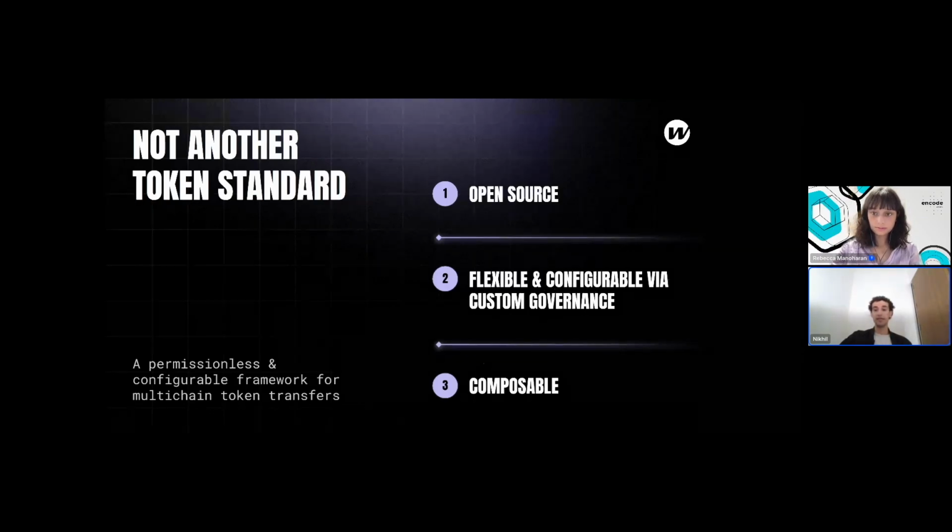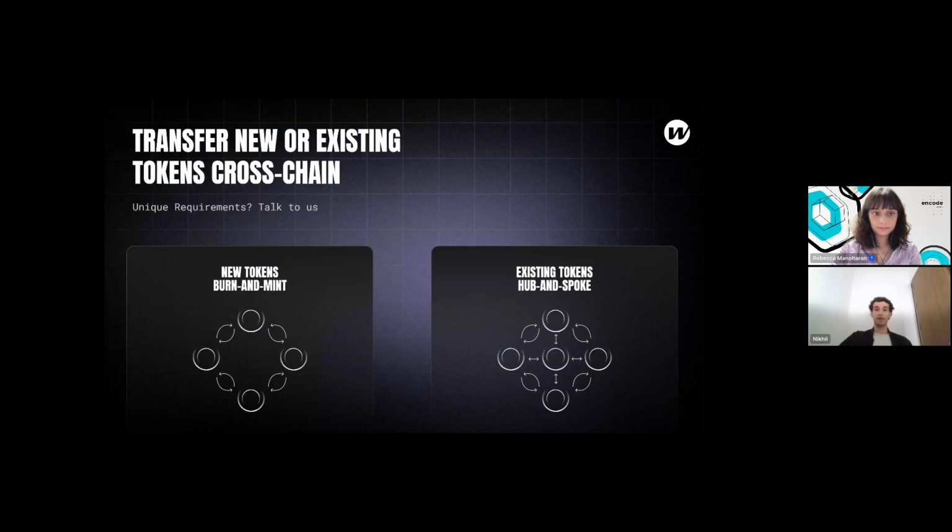So to say it again, NTT is not another token standard. It's a permissionless and configurable framework for multi-chain token transfers generally. So there are a couple of different ways that you can use NTT. NTT lets you transfer new tokens or existing tokens cross-chain.